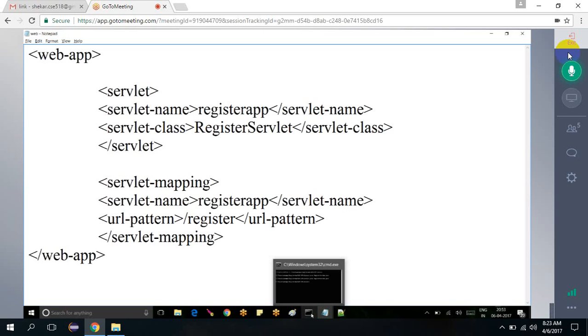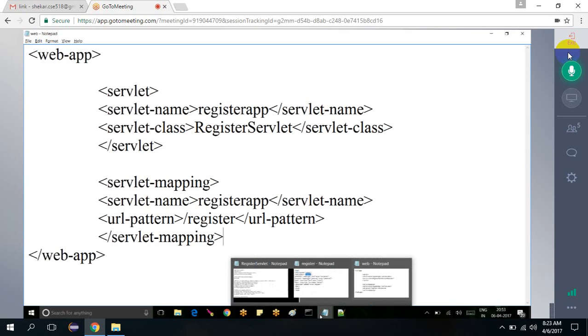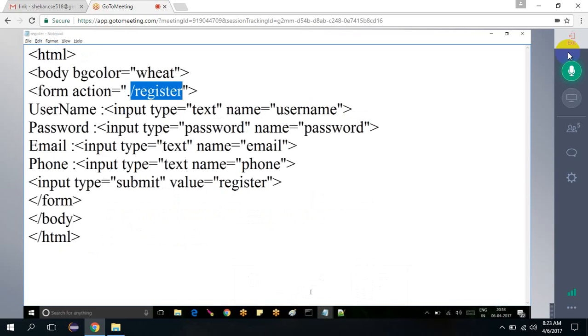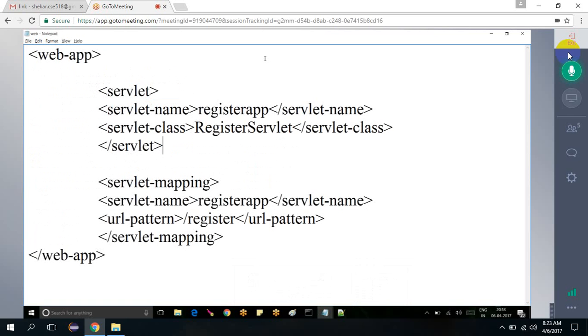That's it for today. So tomorrow's class will be with the database. So before tomorrow's class, you should make sure that you have installed the Tomcat and executed the welcome servlet, basic of the servlet application, and along with the HTML.